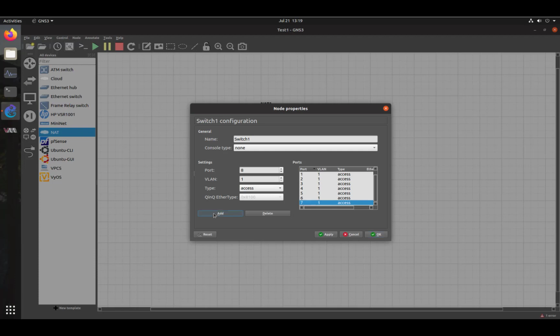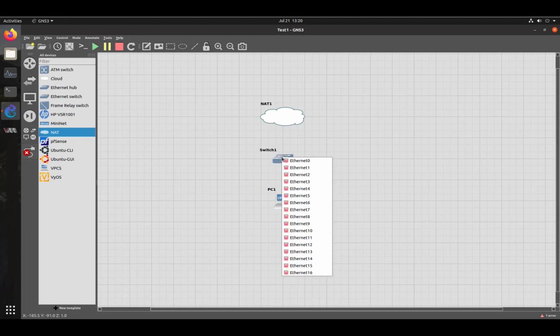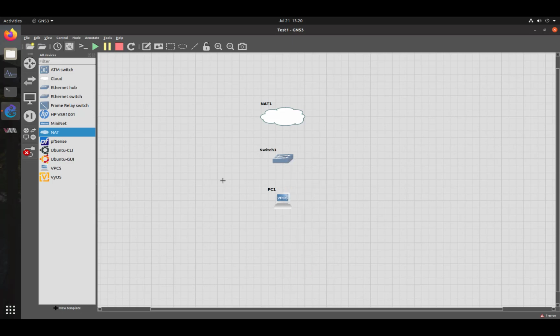I'm going to click on Add, and you're going to notice here it added an 8th port. So now I have a 9-port switch, and I can add a whole bunch of ports, right? And all of a sudden I get up here, and now I have effectively a 17-port switch, 0 through 16. If I hit OK, and we go to the link, and when I click on it, I've got 0 through 16, which I didn't have before. So we're able to edit nodes in this fashion.